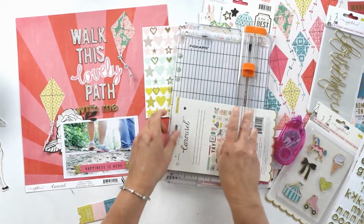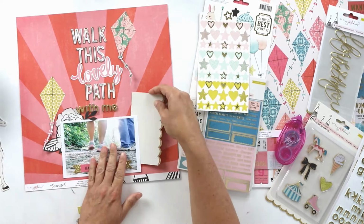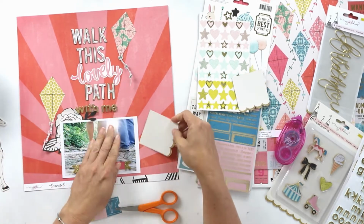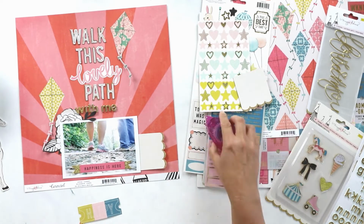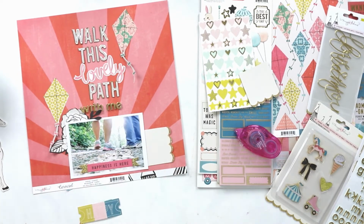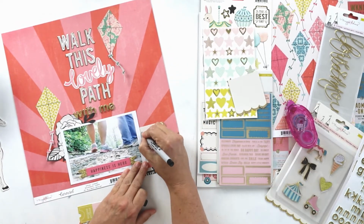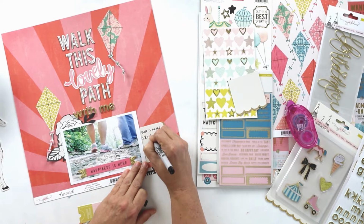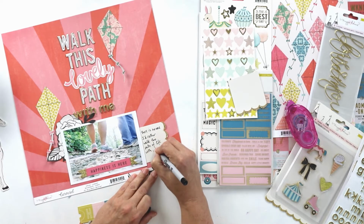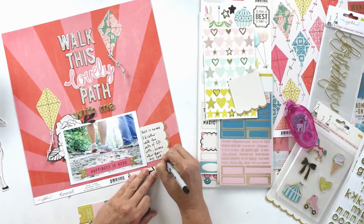I need a journaling spot, so I'm going to use some of the packaging, of course. These little glitter scallop borders, they're perfect little journaling spots. So I just trimmed off a part of it from the die cut package, and I'm going to adhere it down, and then I'm going to write just a few sentences about walking the path of life with Alan, and how he really is my partner, and I wouldn't want to do this with anybody else. And that's really what this layout is all about.